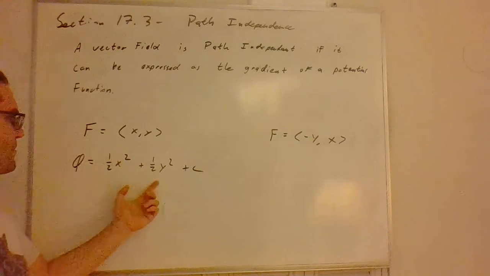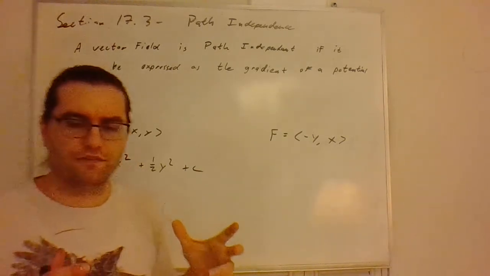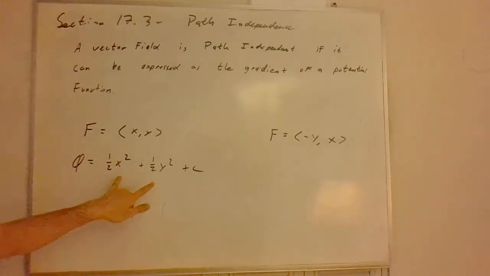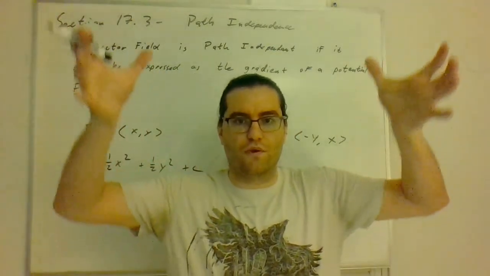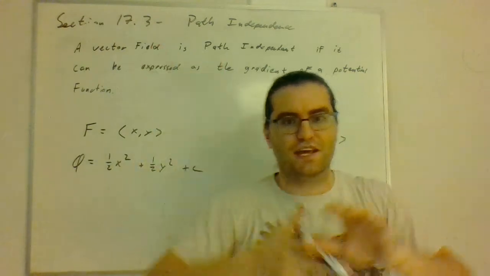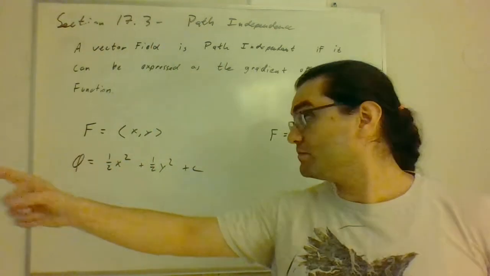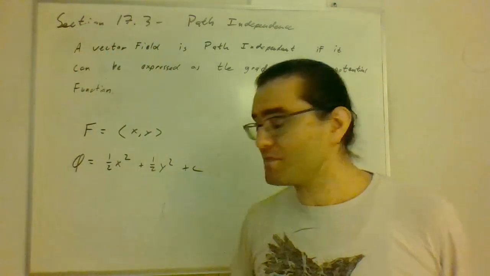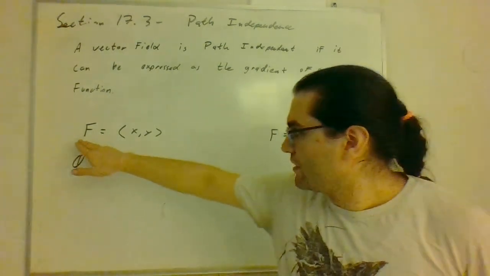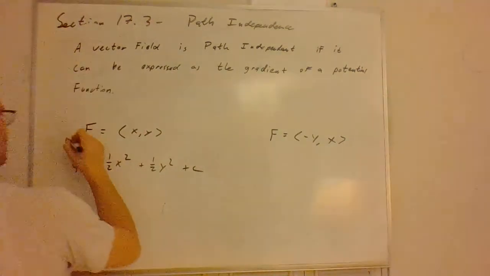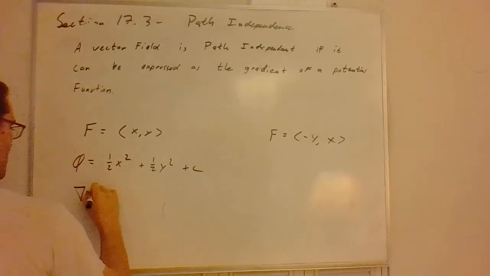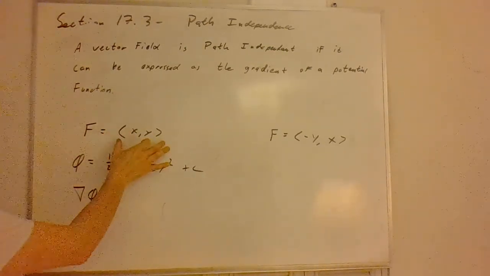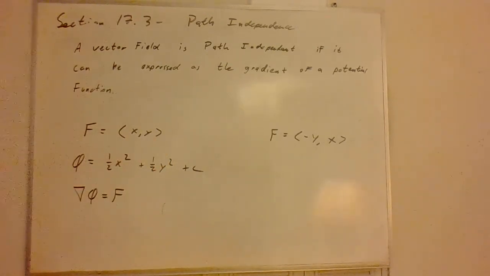Which sort of makes sense because we remember that gradients are vector fields that always point in the direction of steepest ascent along that surface. And so if the surface is a big paraboloid that's just always going up, the direction of steepest ascent is always directly outward from the origin, which is why we get this sort of explosion vector field from the paraboloid surface. So we have a potential function. Its gradient is f. That's great, we did it. That confirms for us that this is path independent all the time.